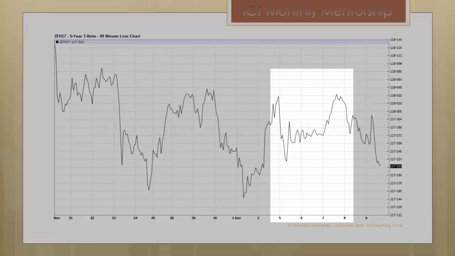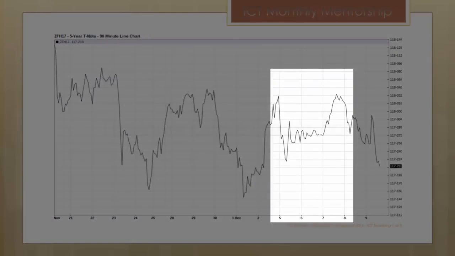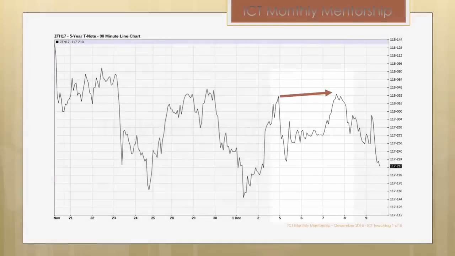And finally, for the 5-year, we can see that there was clearly a higher high formed on the 5-year interest rate, or short term. So on the short term curve, we made a higher run on the 5-year note, an unchanged high on the 10-year note, and a lower high on the 30-year. Now, by itself, that highlights there's a shift in the interest rate market.